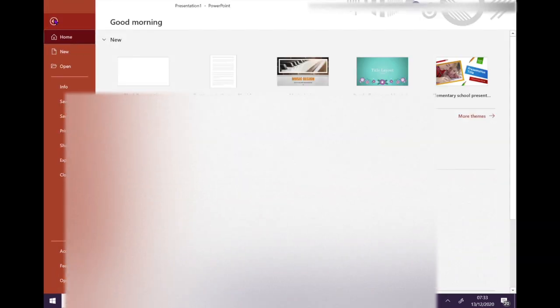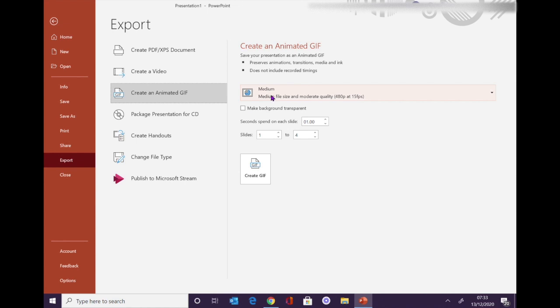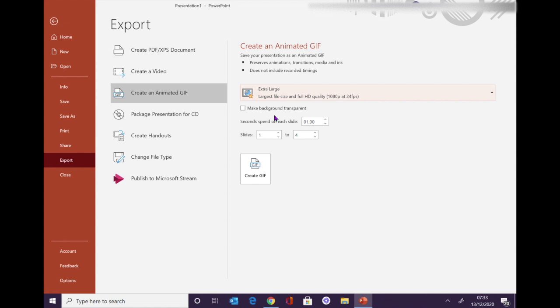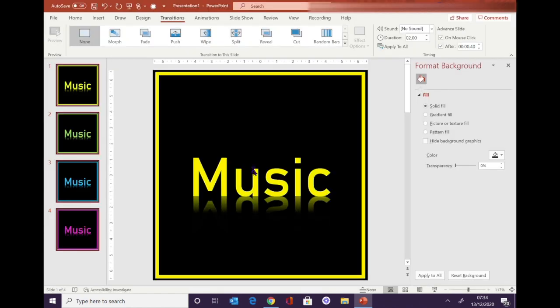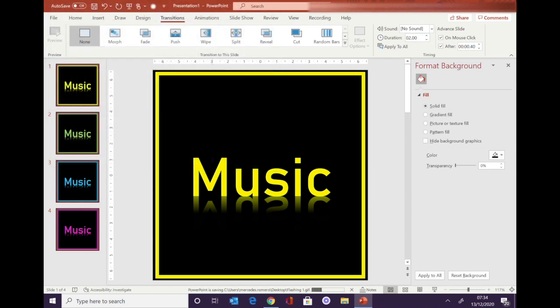The other option we have is to export. So we're going to click on File, Export, then choose Create an animated GIF, and you can see you have different options in there. So you can choose the quality of your image, which is slightly nicer if you choose to do it this way. You can also change the timings in there if you haven't done so before. You can create a transparent background for your GIF if you need to do so. Follow the same process as before. Select the location where you want to save it, give it a name, and click Save.